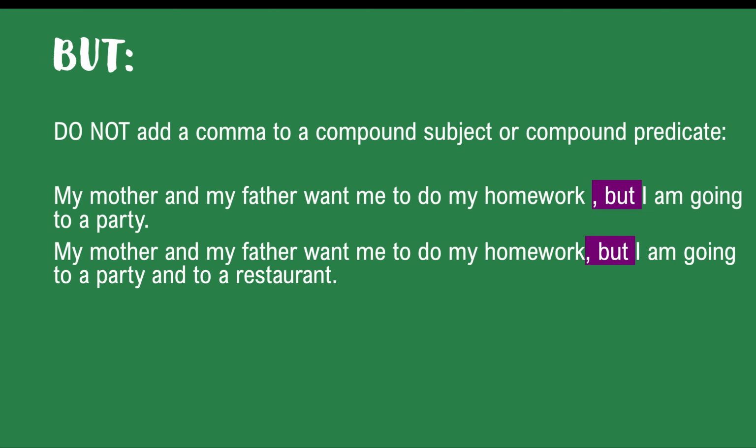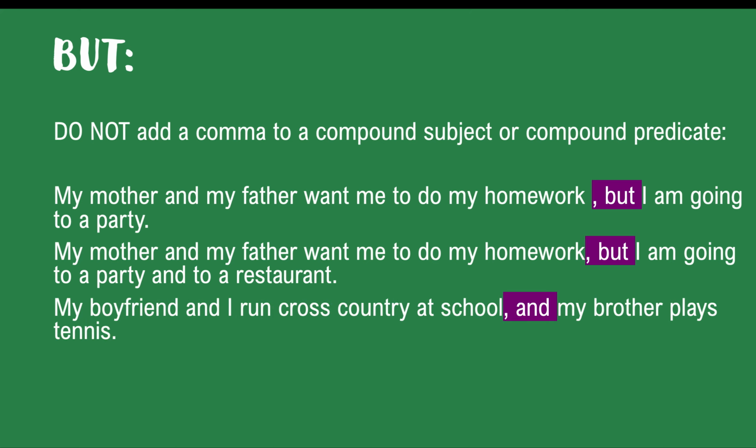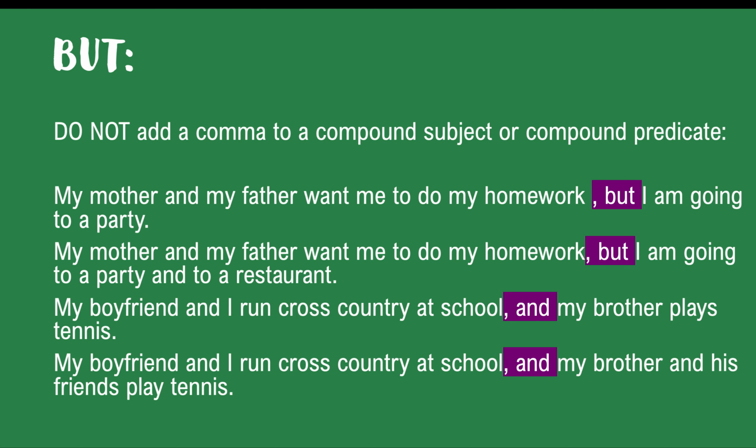However, because you're connecting this independent clause to another independent clause, my mother and my father want me to do my homework, you do need to add the comma and the but. Basically, what I want you guys to know is you don't add a comma with every single coordinate conjunction. You got to think about how that coordinate conjunction is working in the sentence. All right? Here are two more examples.